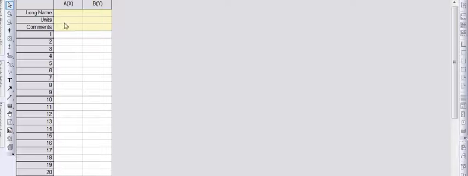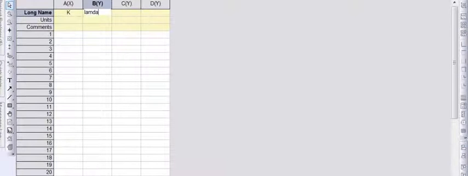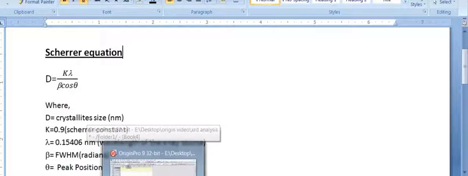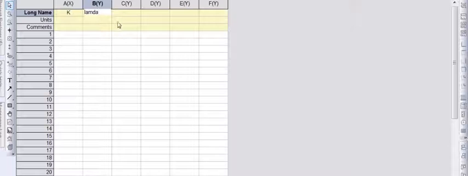First is K, second is lambda, right? Beta, cos theta. These four values we need.